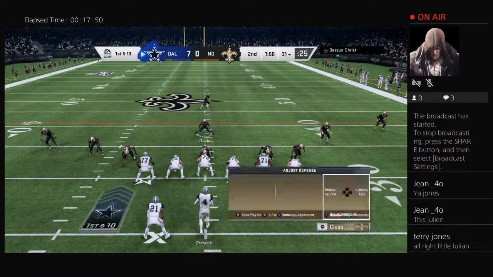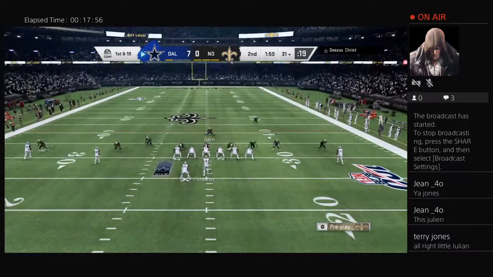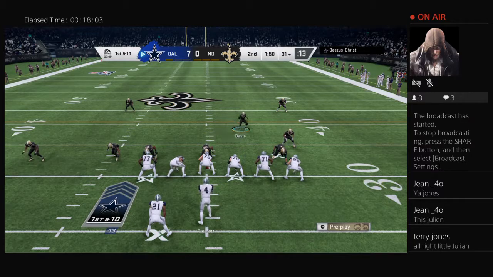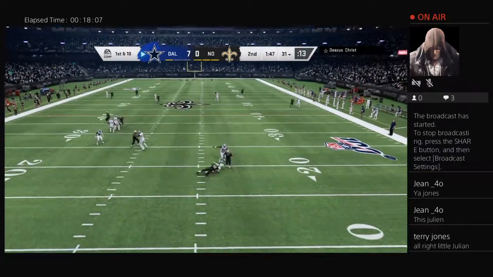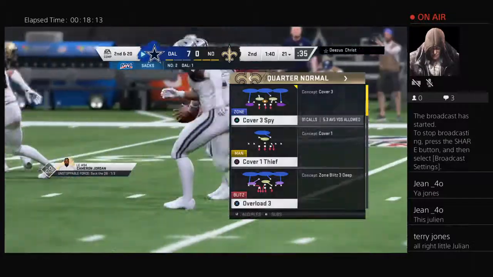Line of scrimmage, the 31 now on 1st and 10. Here we go, 47. Here we go, 46. Prescott now, and he's taken down here by the Saints. Sheldon Rankins abruptly ends that play with a sack.